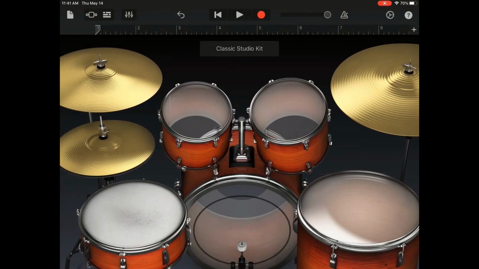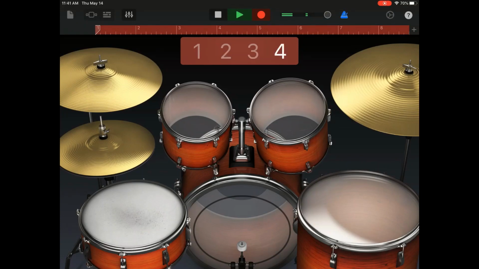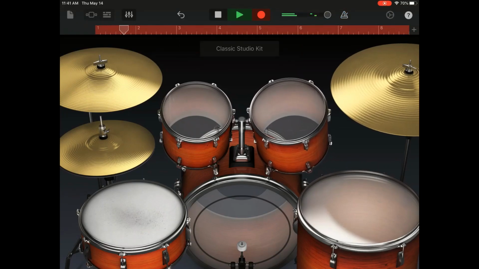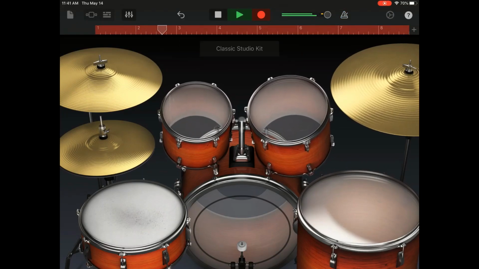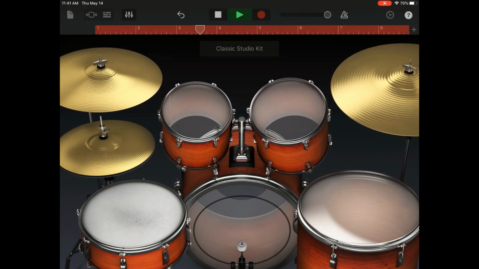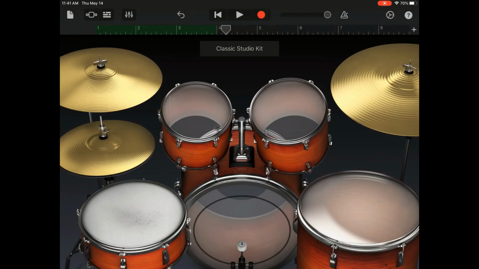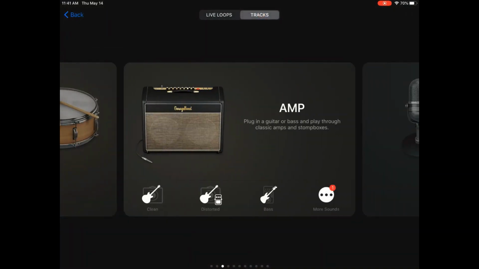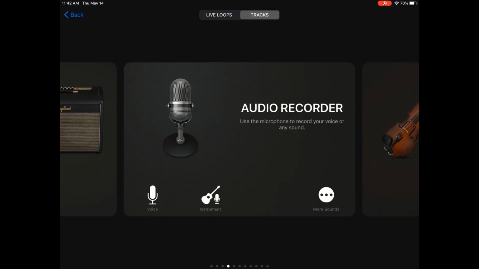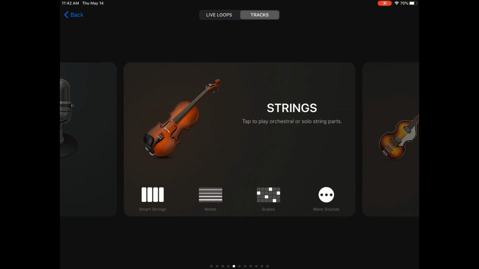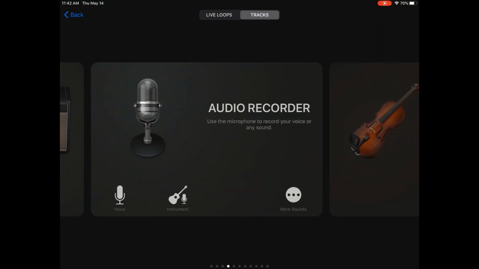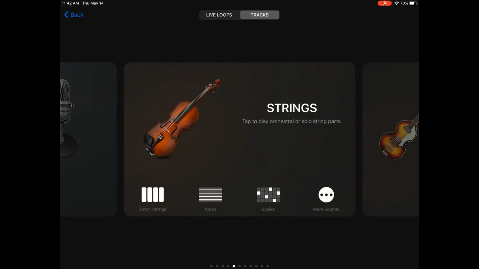So then from here I can just record again, like that. It's really easy, guys, and once you get the hang of it and once you know when to record and how to record, it's super simple. And you have audio recorders just in case you have a piano and you don't know how to play it digitally, you can just use the audio recorder.